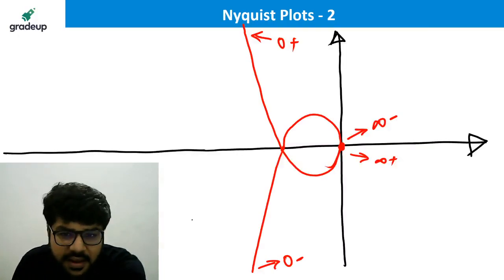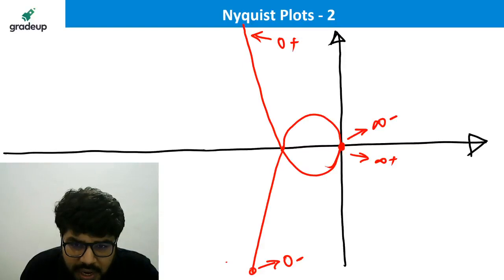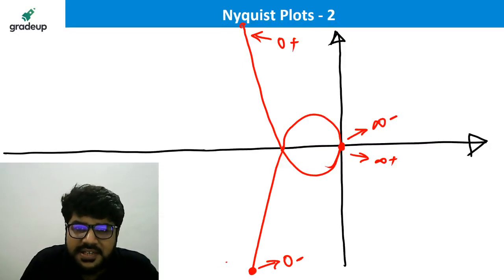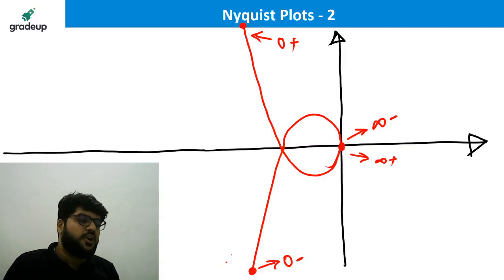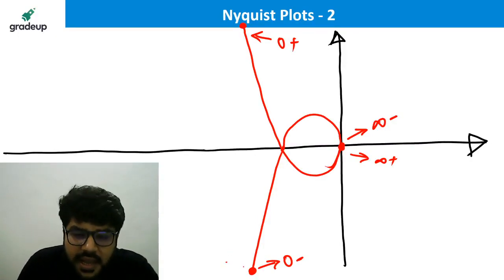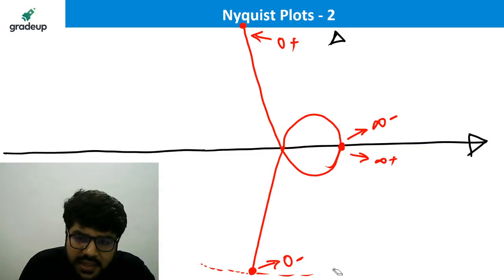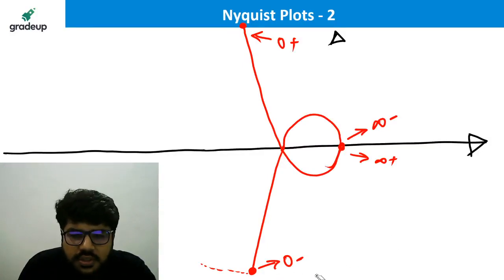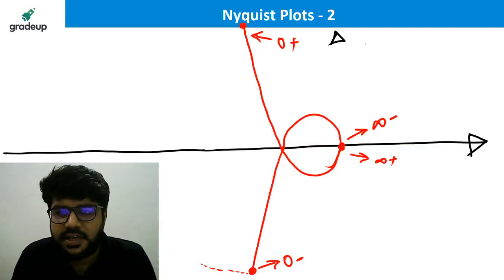Now please note very carefully that 0 minus is below actually, and 0 plus is above. But you have to start from 0 minus to 0 plus in the clockwise direction. So how will you show the closing? It is in the clockwise direction. You can't go like this, this is anti-clockwise. You have to go only clockwise. Sorry, that is erased. Just a second. The eraser is highly sensitive now.